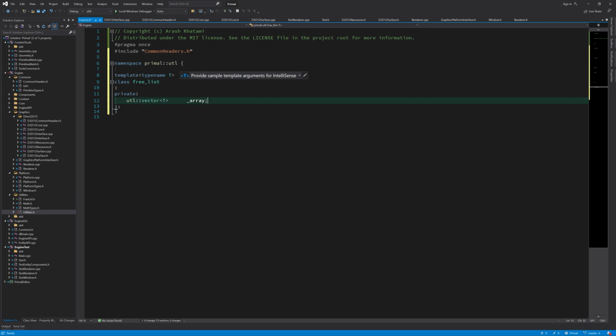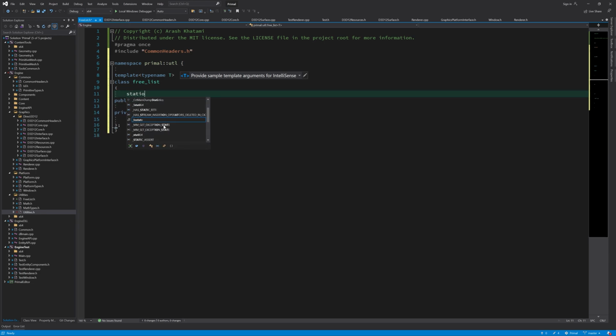And for that underlying buffer, I'm just going to use a vector. And as I explained before, we are going to store the available slots in this buffer in the slots themselves. That's the idea behind the free list. And because I'm going to use 32-bit indices, that means that the size of a slot can't be smaller than 32 bits. And therefore, I'm going to put a static assert here that will check if that condition is true.